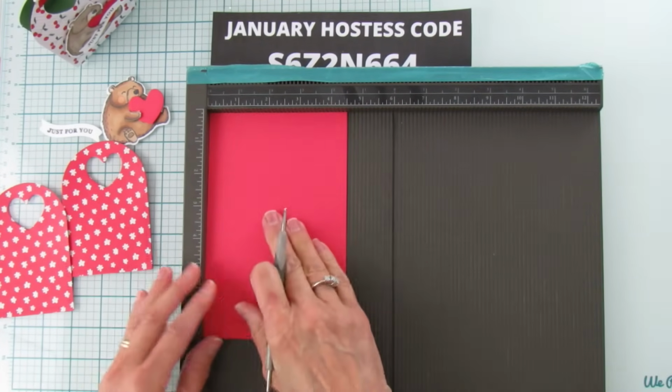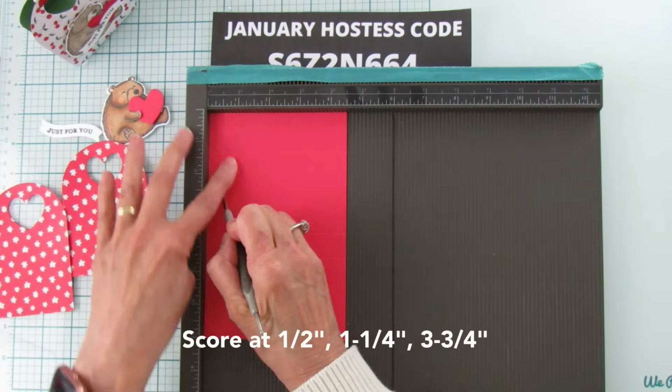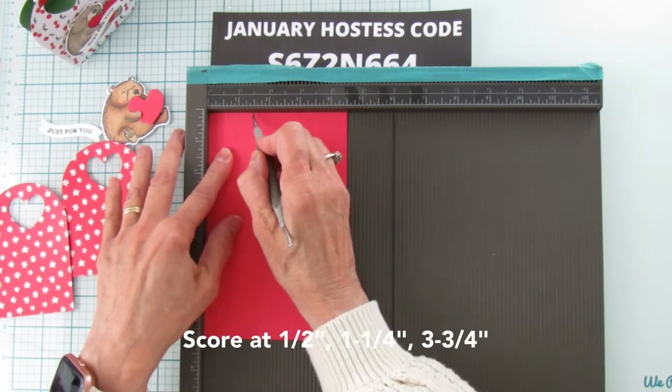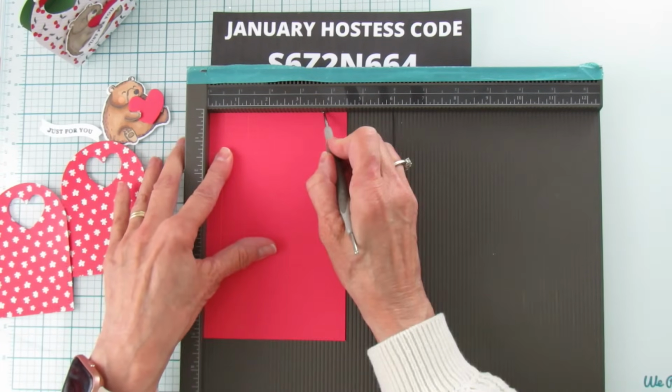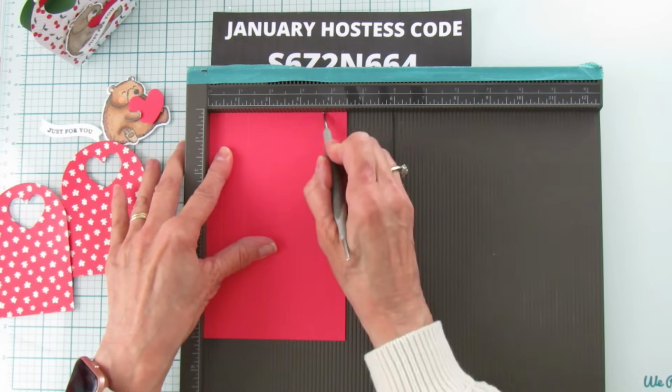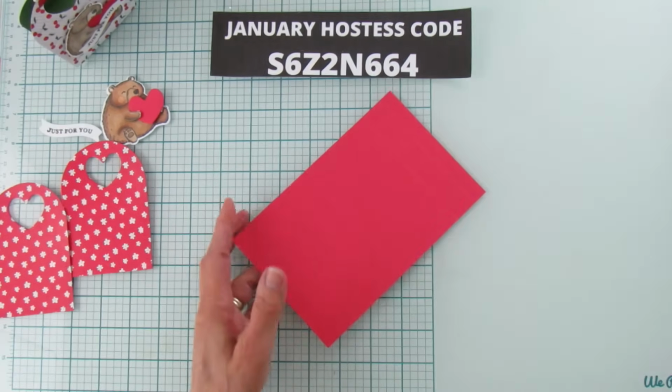And then I'm going to turn it, and you're going to do it at 1/2, 1 1/4, and 3 3/4. Oh, I still did it. All right, so that's it. It's a real easy box.